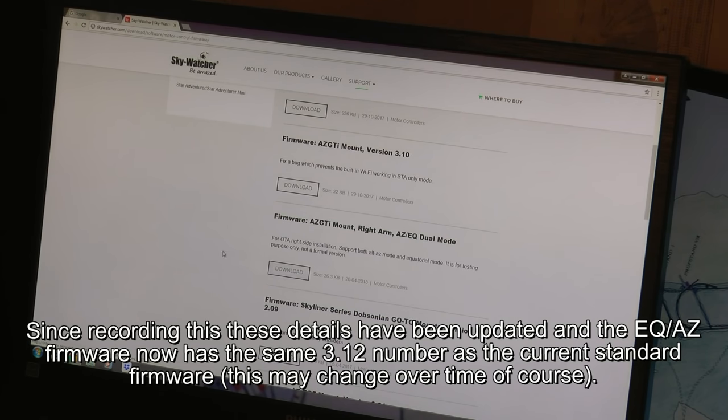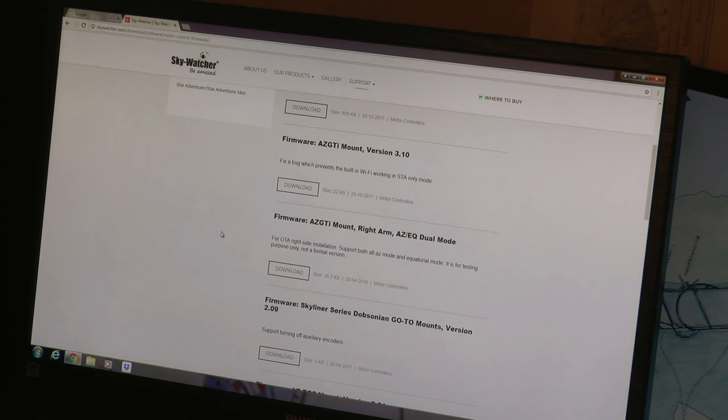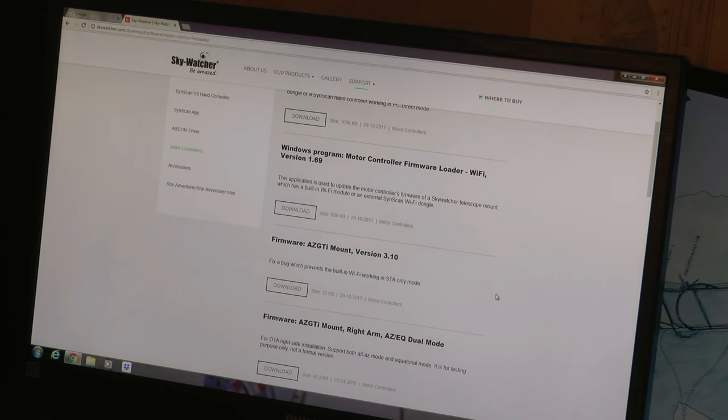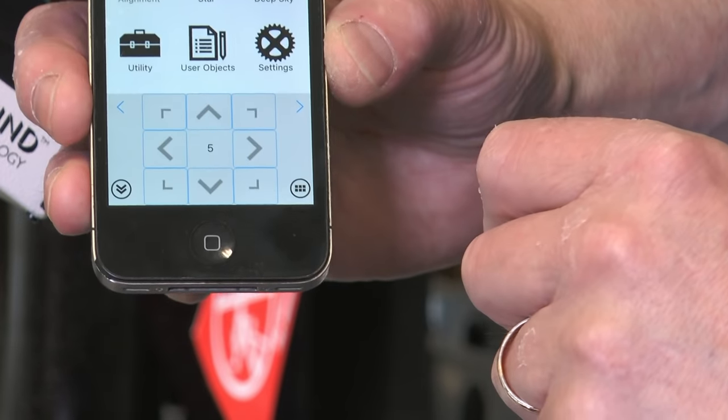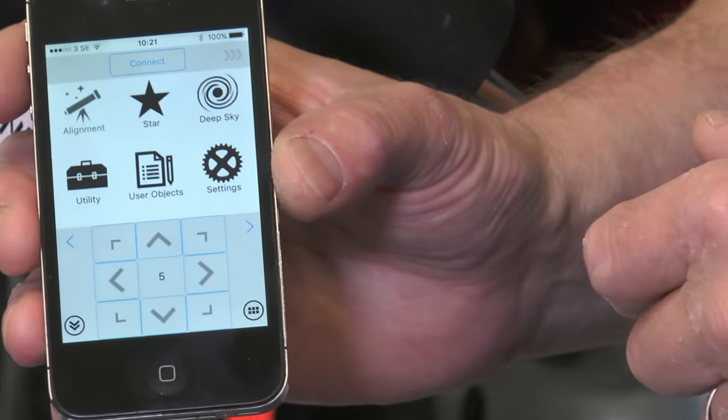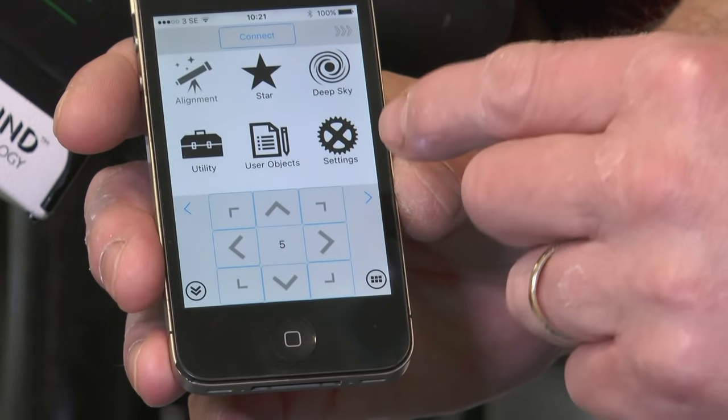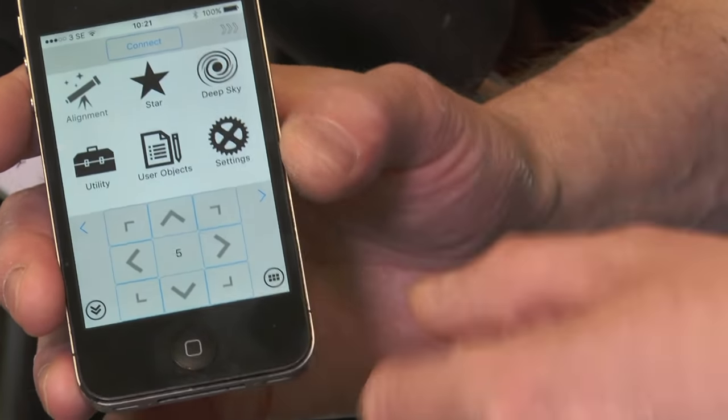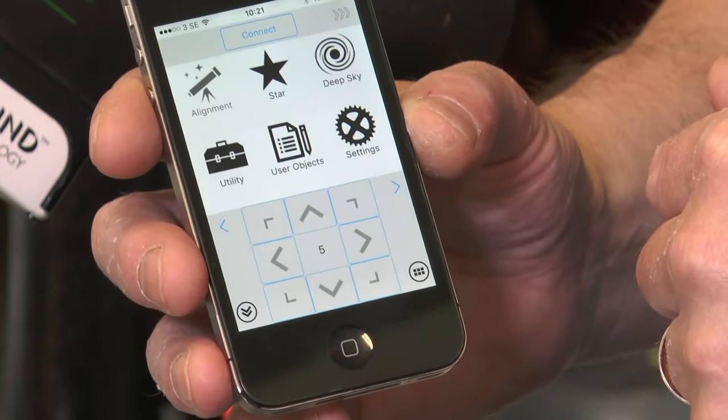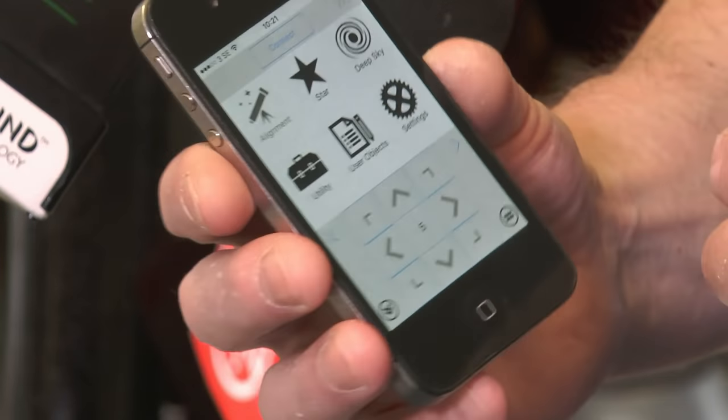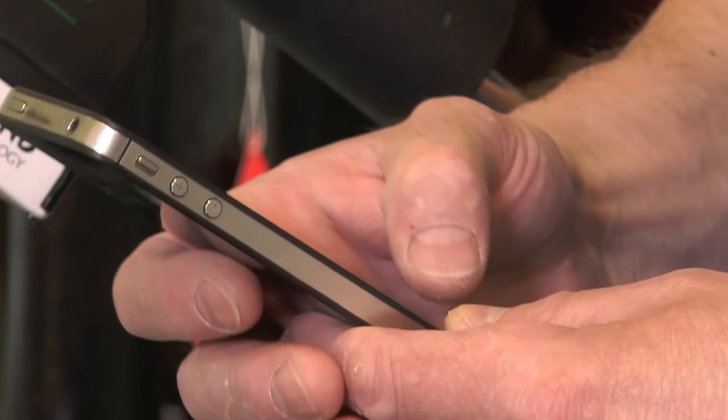You can just download that to your PC. You'll need to then log on to the Wi-Fi mount via its Wi-Fi system and you'll need to send this file via the motor controller loader via your Wi-Fi system. You'll need to have the pro version of the SynScan app. This is a newer version to the one that we originally recommended for the AZ GTI last year. This has got the features that you need and before you get to this point when you first fire it up when the mount is actually running you will be offered a choice. You'll be offered whether you want to operate the mount in Altaz mode or in equatorial mode and it's simply a question of selecting the mode that you need and then all the other features are available to you.